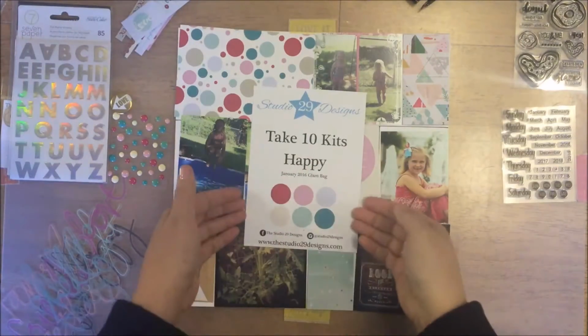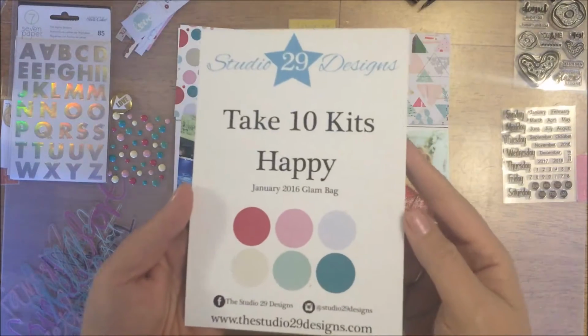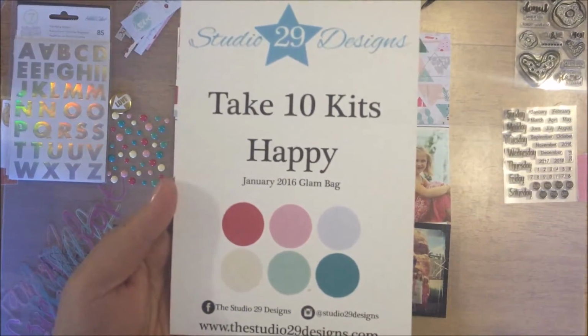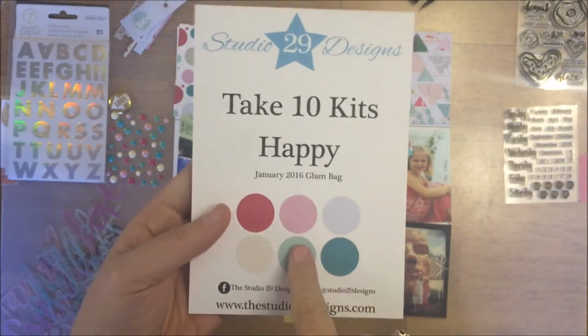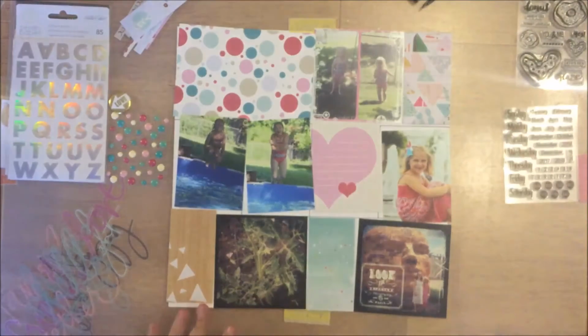Guys, it's Danica, and I'm back with a process video. I'm using the Take 10 kits from January, both the Glam Bag and the Pocket Kit. You can see the contents of the kit surrounding my page there, and I was just pointing out the colors that were featured in this month's kits.